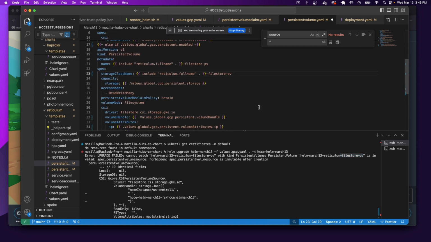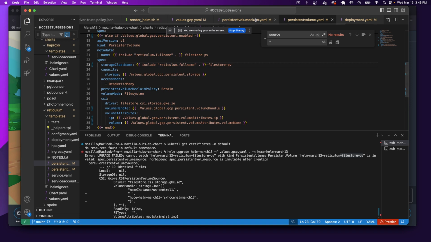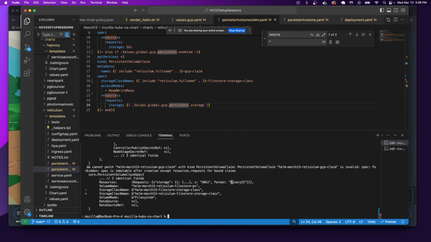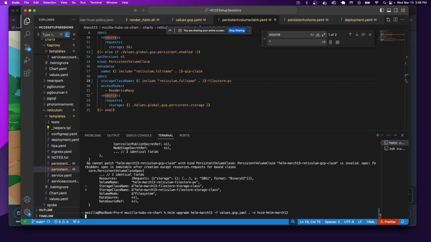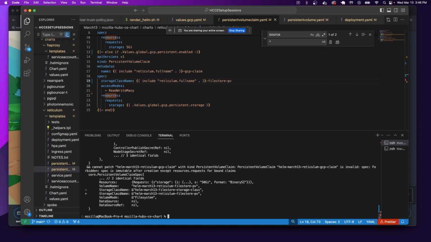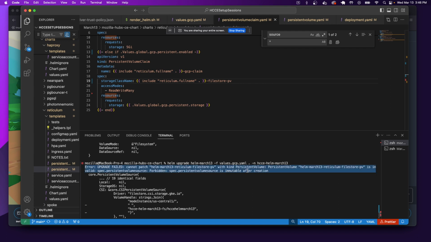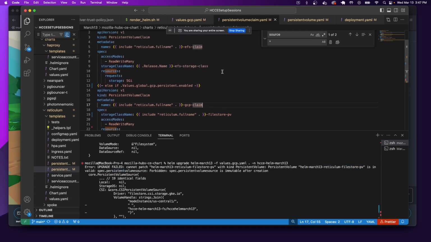So if you save this file, Michael, should I then check the PVC as well? Oh, it looks fine. Oh yeah, no, you do need to change that too. You need to change the storage class there. Yeah, perfect. They got to line up. We're so close. Immutable after creation.